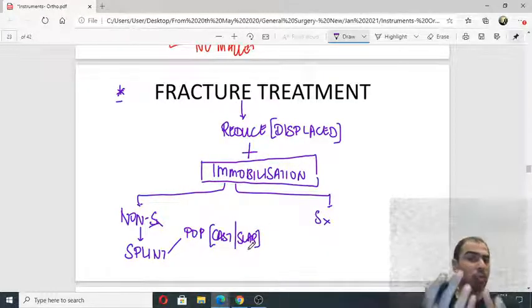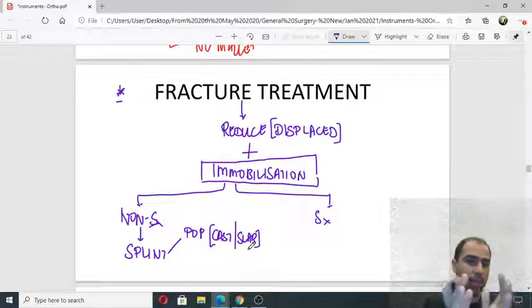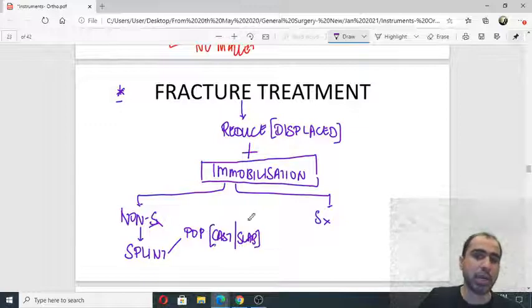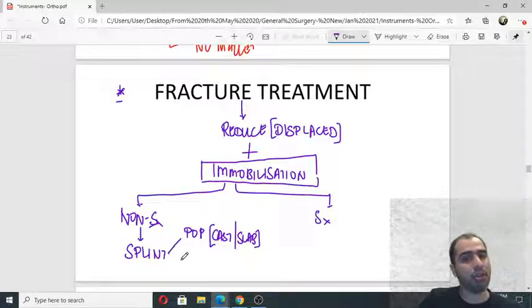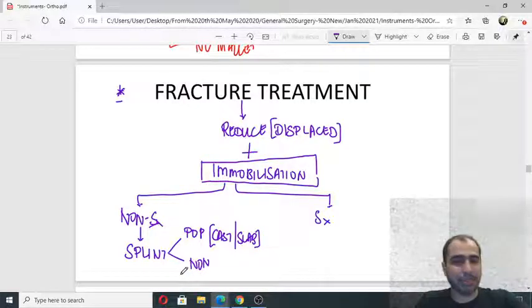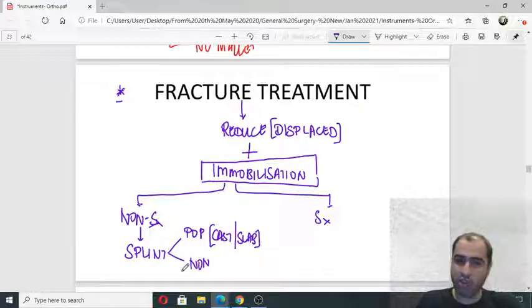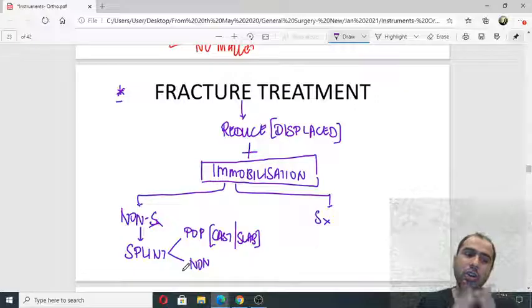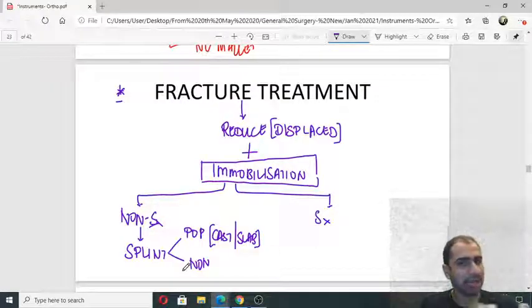Alright, those are immobilizers. Splint का मतलब होता है immobilize, don't let it move. Either I will use POP cast or POP slab, or I will use non-POP. POP is the material, plaster of Paris. Layman calls it plaster. Okay, you are a surgeon, you are not going to say plaster. You will say cast, or you will say slab, or you will say splint. They are types of splints.